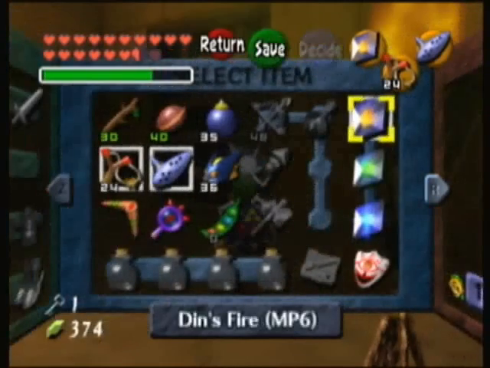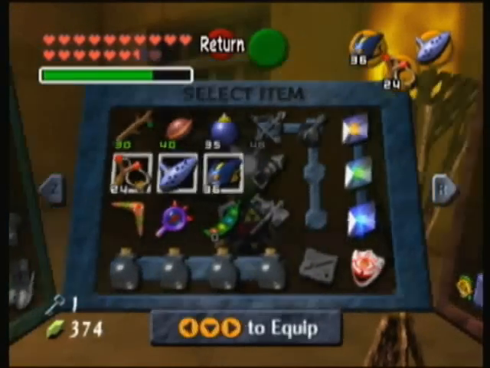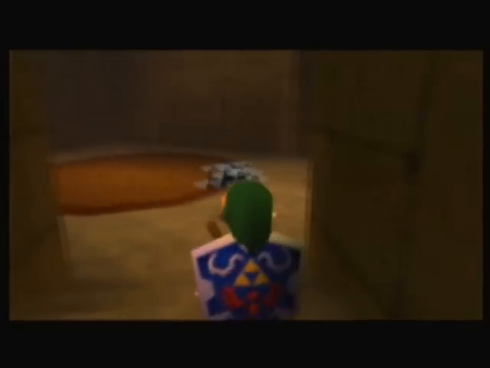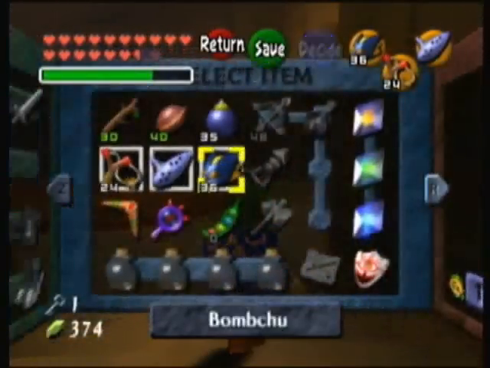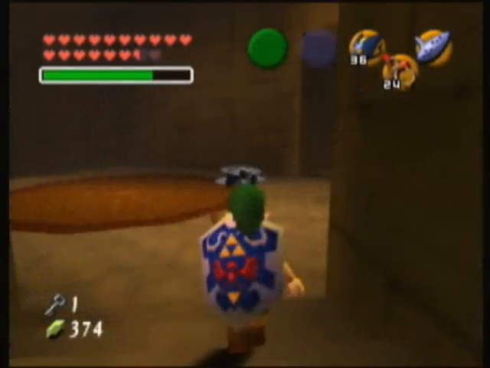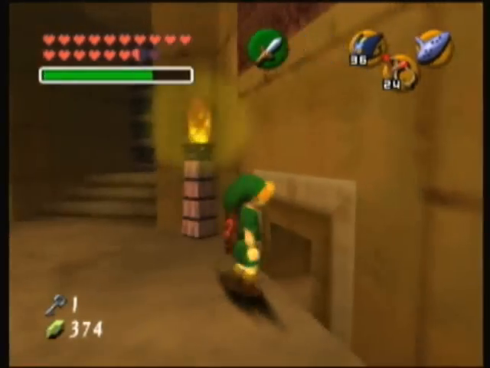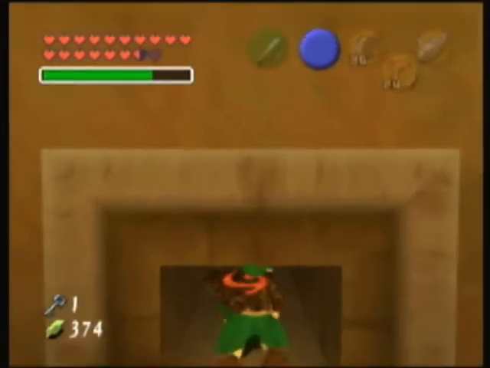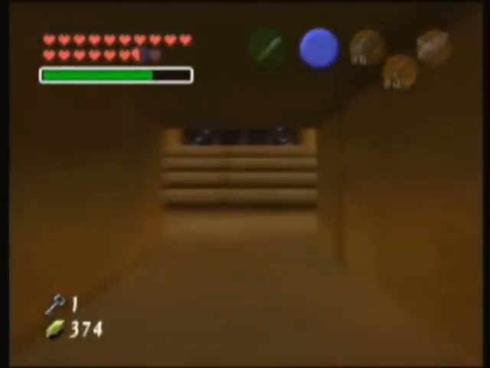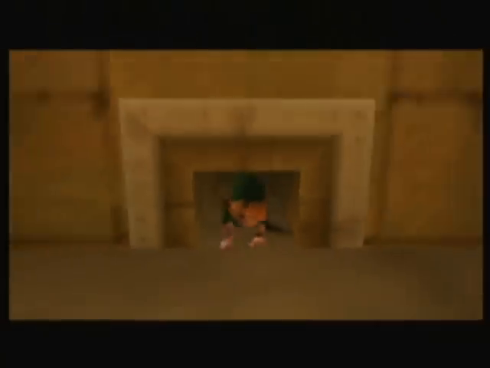Oh, and get rid of these. We'll be needing bomb juice shortly, so I think I'd better set those now. Oh, and now I can get rid of this silly Hylian shield that I just don't like the look of on young Link. Okay, so into the crawl space. You can already see the chains of a locked door.